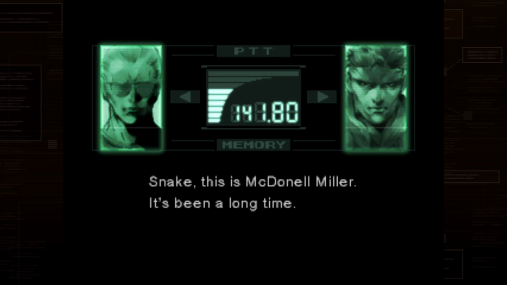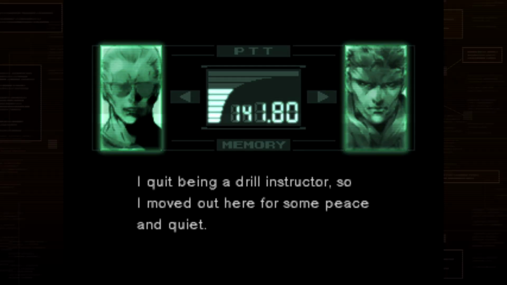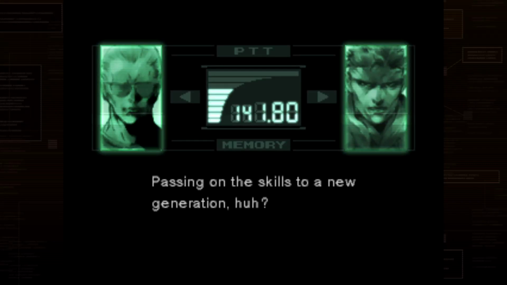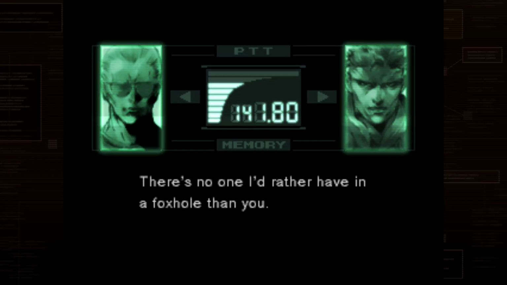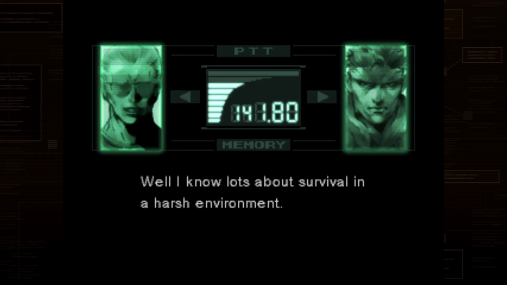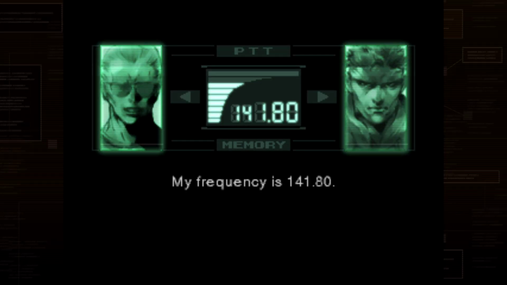Donald Miller. It's been a long time. Master, what are you doing here? I quit being a drill instructor, so I moved out here for some peace and quiet. I'm in retirement, just like you. Once in a while, I still help train the Alaskan Scouts. Passing on the skills to a new generation, huh? Campbell told me about the situation here. I thought I might be of some use. There's no one I'd rather have in a foxhole than you. Well, I know lots about survival in a harsh environment. I've lived in Alaska longer than you, so call me if you have any questions about the flora or fauna out here. My frequency is 141.80.